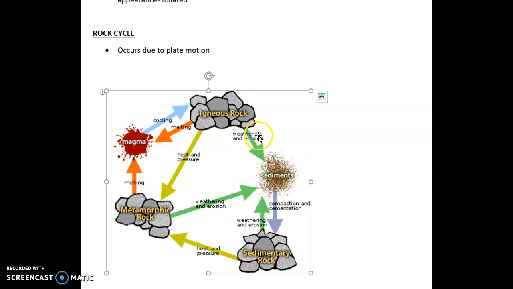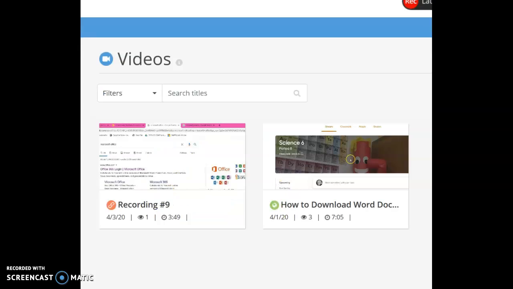and what I want you to realize is that there is a difference between weathering and erosion. Weathering is just the breakdown of rock, where erosion is the breakdown and transport. So you will see this week in the erosion lesson that the erosion is the already broken down rock that is transported.